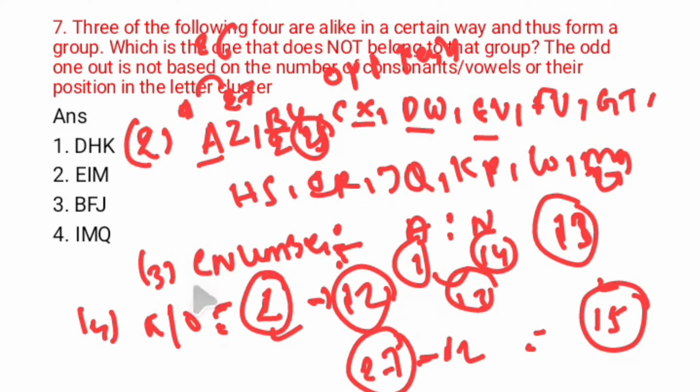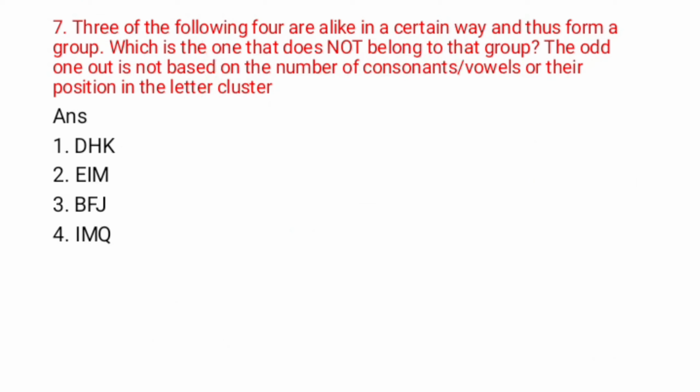And moving forward, question number 8. Select the pair in which the numbers are related to each other in the same way as are the numbers in the given pairs. The question is 12 to 25, and 11 to 23, and the options are 15 to 31, 25 to 51, 14 to 29, 20 to 43, 18 to 35. So from 12 we got 25. From 12 how do we get 25? 12 times 2 is 24 plus 1, which is 25, and 11 times 2 is 22 plus 1, it is 23. In the same way 15 times 2 is 30, plus 1 is 31.